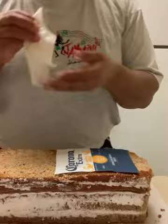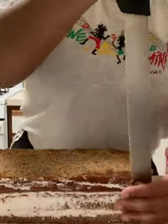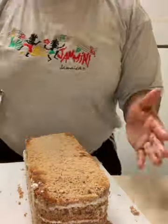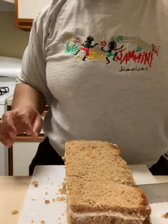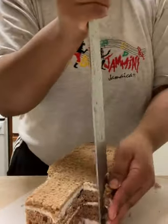I did not use this label in the end for two reasons — it was a fail because it got wet. It's an edible label and it started to bleed. Also I made it a little bit too big, so I ended up reprinting it. Here I'm scoring it again to cut the top of the bottle and then shaving the cake around it.